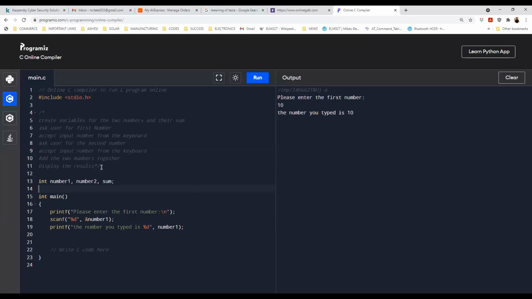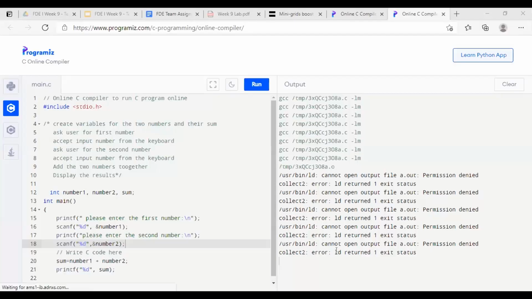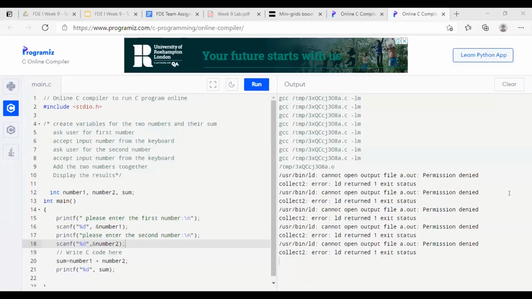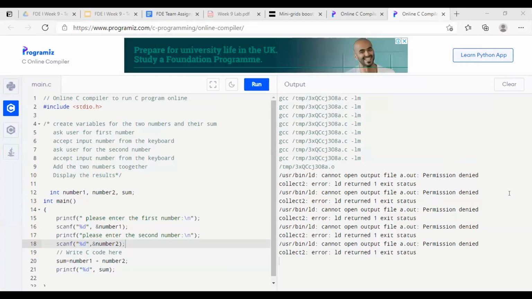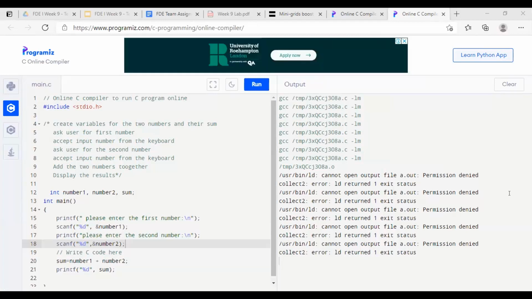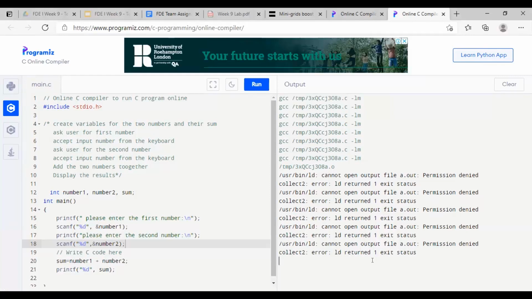Sir, please, I have a problem. Okay, share your screen. So when I entered the first and second numbers, that's what I got. Scroll down, let me see, to the last end of your code.